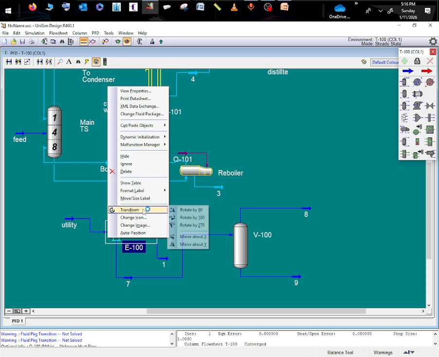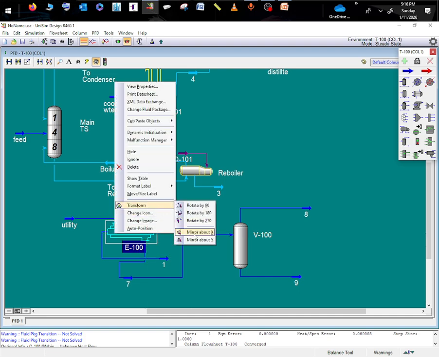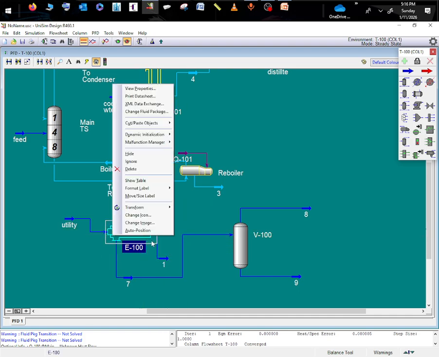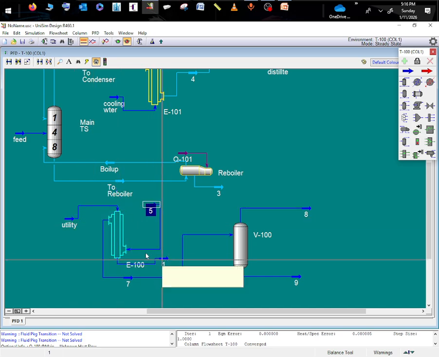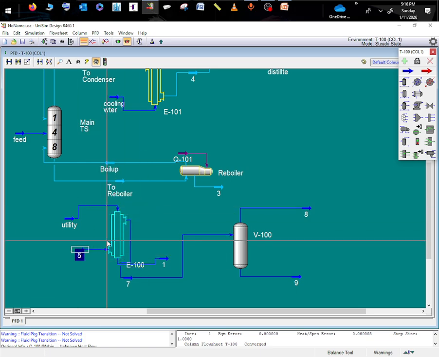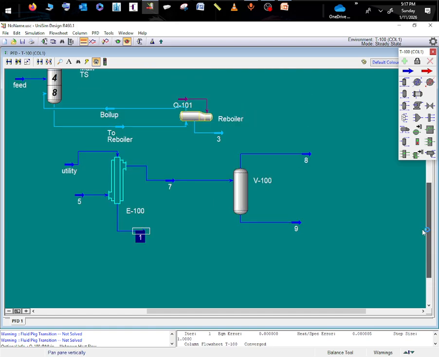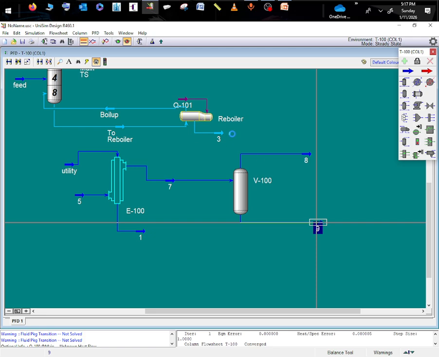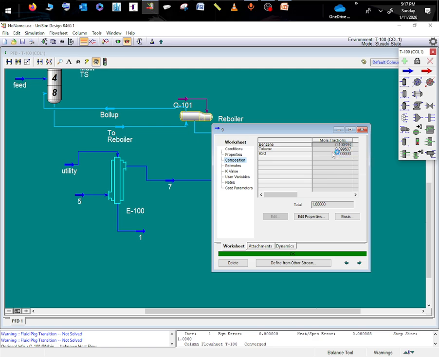So I'm transforming it again, reflecting it to this side, so let's set it a bit more cleanly. Now, stream 9 is my bottom, and should have the same stream specification as my design specification, 0.9 and 0.1.